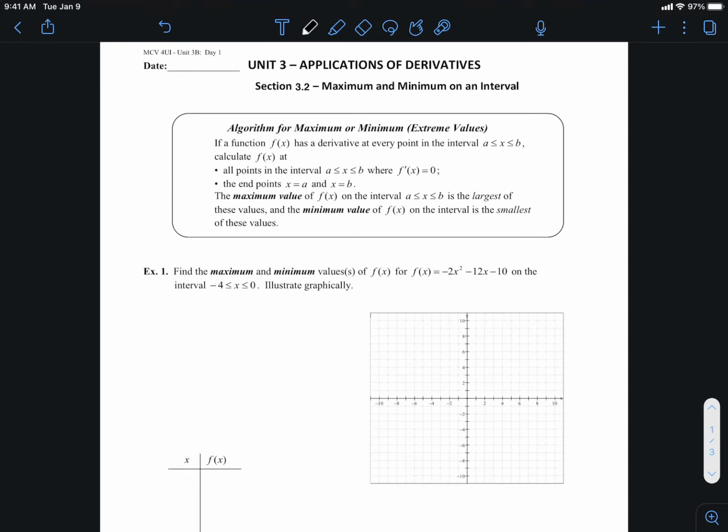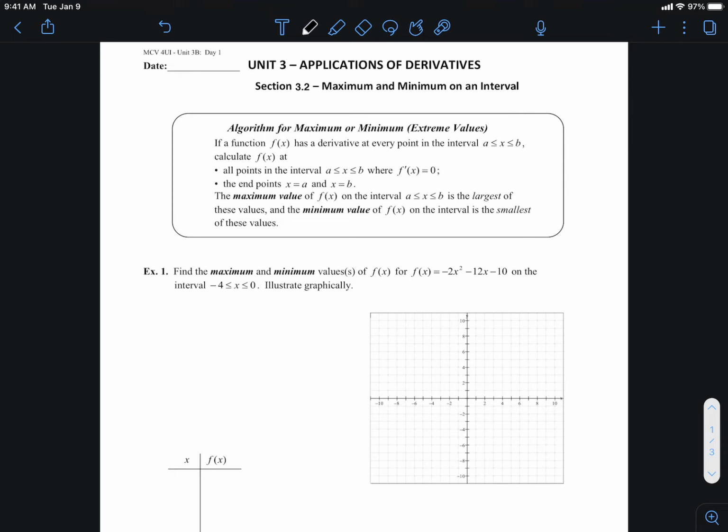What's cool about this is you know the words maximum and minimum from your math career, right? And looking at optimization problems from grade 10, where we would complete the square. We don't need to complete the square anymore, which is nice, okay? We can find the derivative and set that equal to 0 and find these maximum and minimum values, right? That's what we're going to do, a whole bunch of optimization word problems again on Monday. And you guys are going to see these, and they're much nicer now with the derivative. We don't have to complete the square, okay?